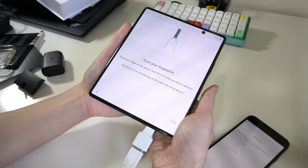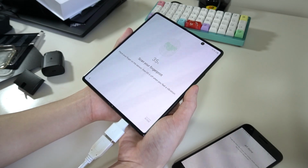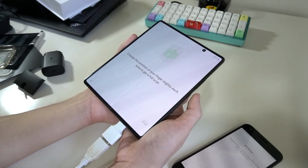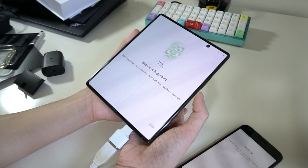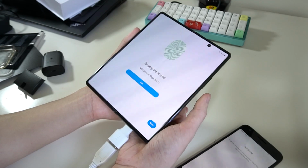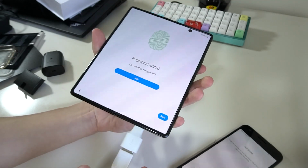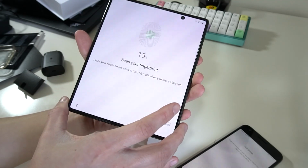Alright, so let's enroll our fingerprint here. Now, the last side-mounted fingerprint reader that I've used was actually on a Sony phone, which is really cool. I liked how it was kind of all in one button area. Interested to see what face unlock would be like. Probably not like Face ID. I think for another one, I'd probably use my middle finger on the left hand. So why don't we try that? So you kind of hold it like this.